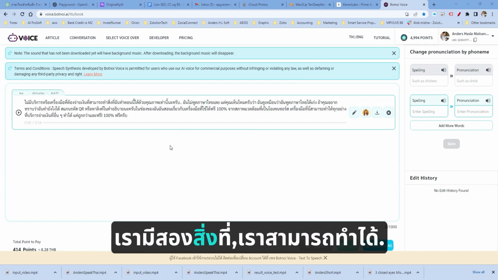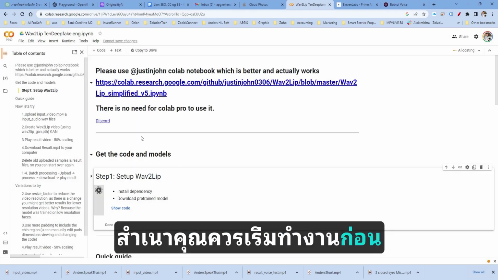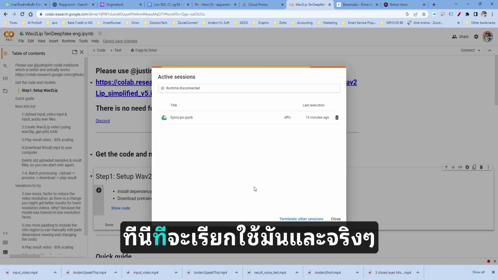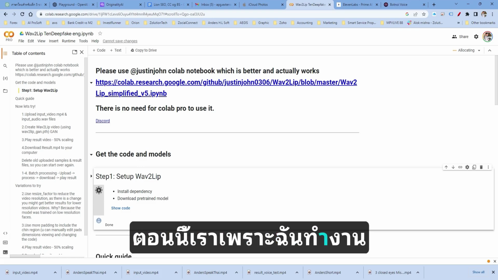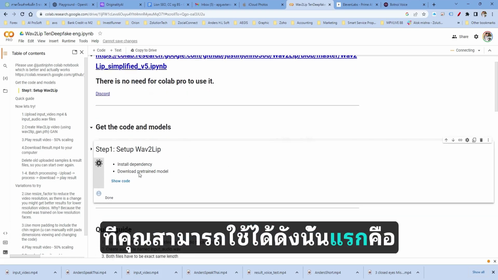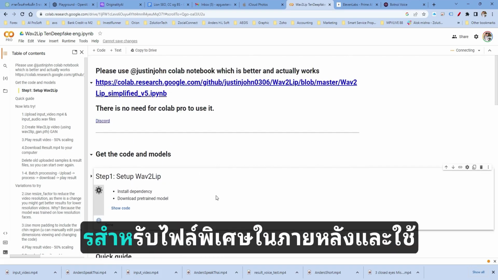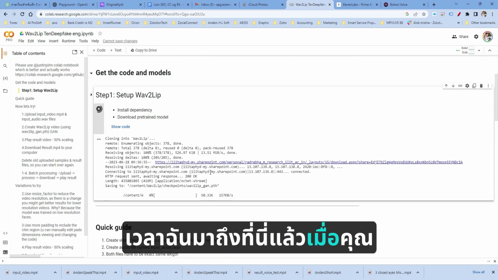And now when we have the two things, we can actually go to this copy we make here. You should actually start to run it before because it takes some time to run. In this version you can only get one. So the first one just installs a lot of extra files you need for later. And it takes some time. I will come back here as soon as it has run the code.